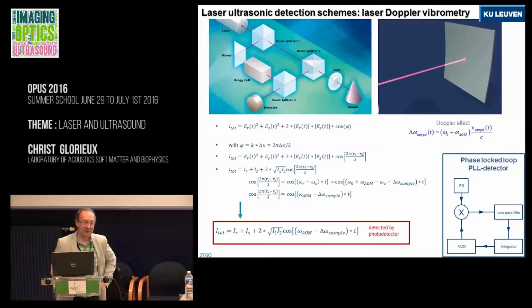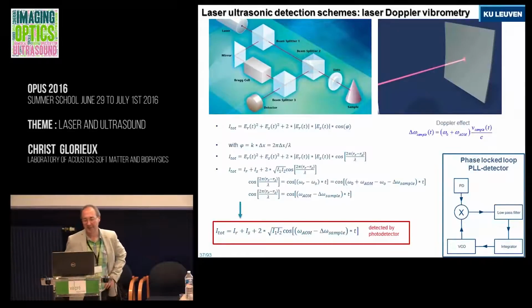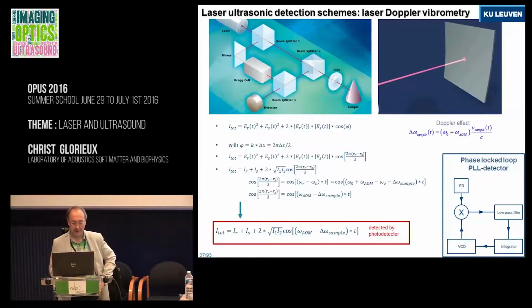Okay, why don't we use the laser Doppler vibrometer first? The laser Doppler vibrometer, because so many people are using it in non-destructive testing. It's a commercial device. You just push the button and it works. Contrary to the interferometers that we make ourselves, it's not only pushing a button typically. But okay, they are not so bad.